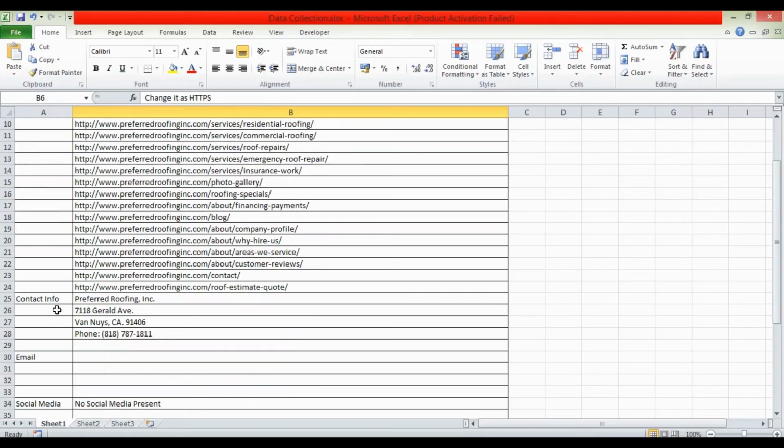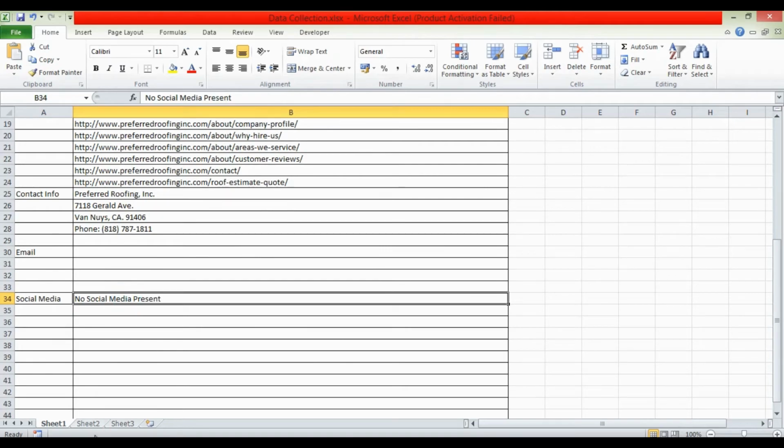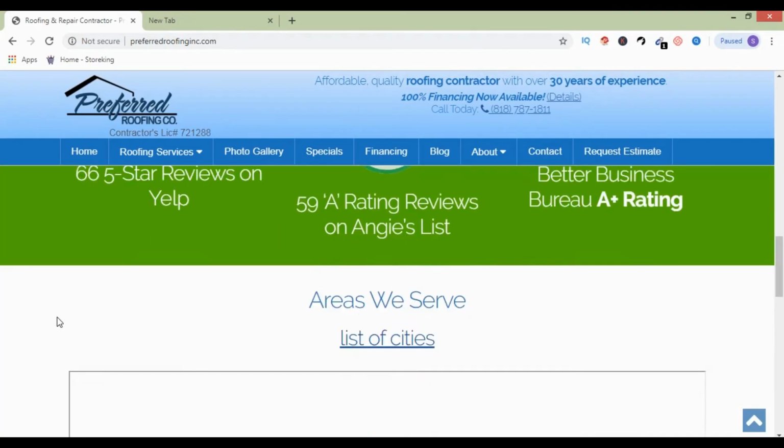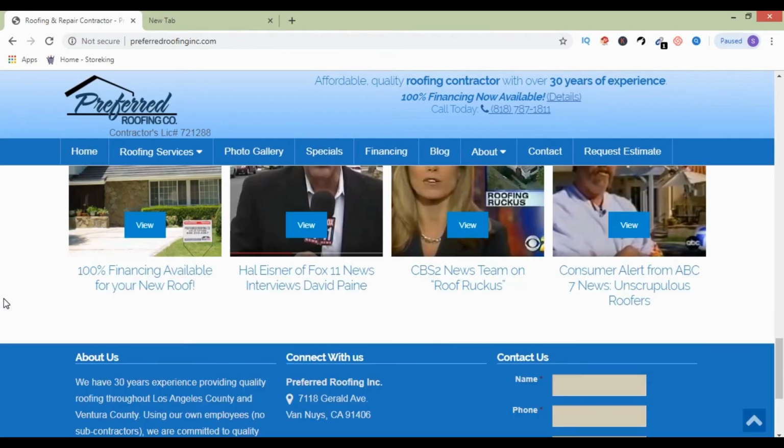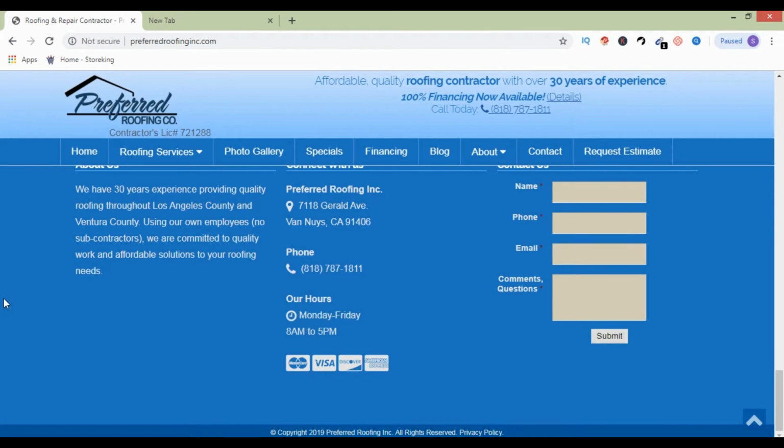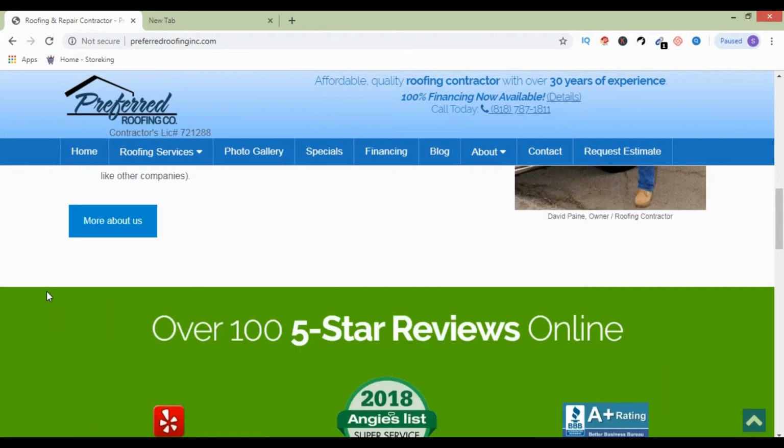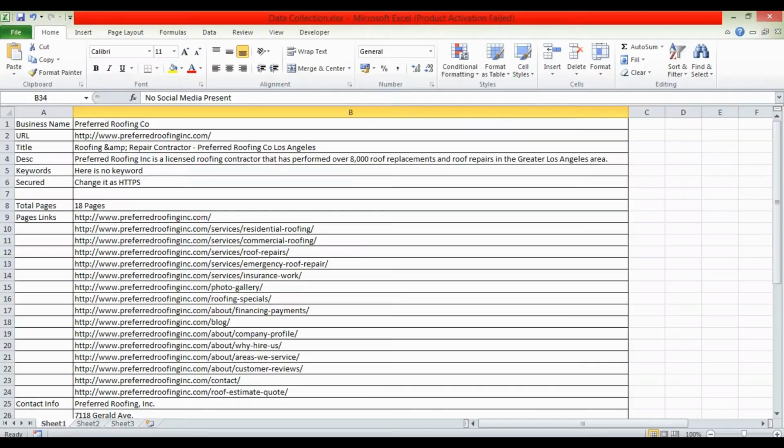After that, I can suggest they add social media also, because I did not find any social media on their website. When they place their social media, the people who come to visit this website may follow your social media, and they can get regular updates about your services or products.